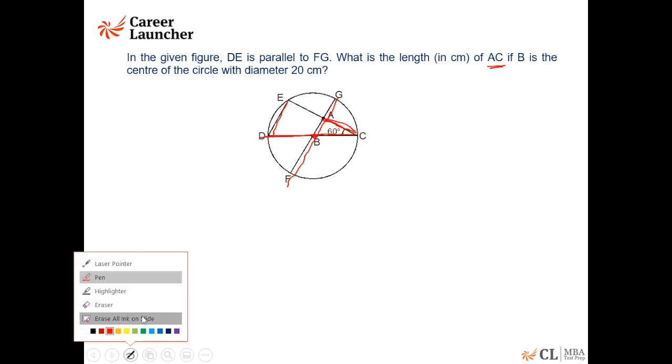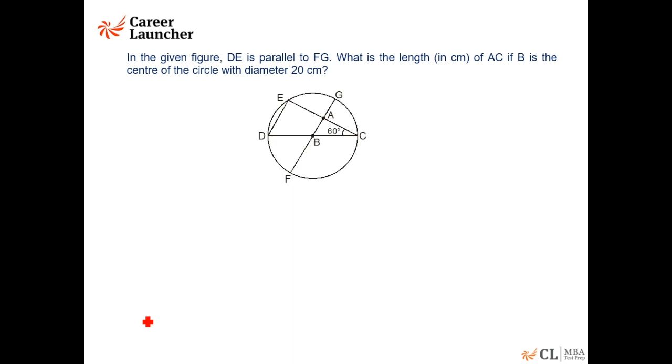Now, look at the figure. We know this is 20. This angle is 30 degrees, 60 degrees. There is obviously an angle in a semicircle, which is 90 degrees. This should be 30 degrees. The figure is definitely not made correctly. But what I am interested in is there is a 30, 60, 90 right triangle. And what is the ratio of sides of a 30, 60, 90 right triangle? Opposite 30 if it is 1, opposite 90 it will be double. And the middle one, opposite 60, will be root 3. 1 is to root 3 is to 2. The hypotenuse is 20. That means the side opposite 30 should be 10. That means EC is equal to 10.